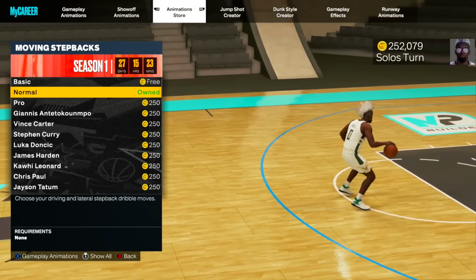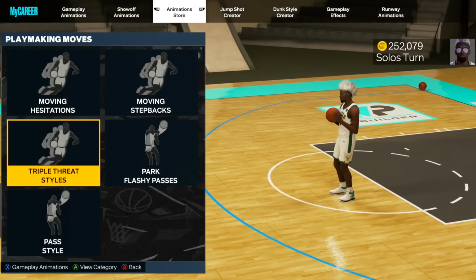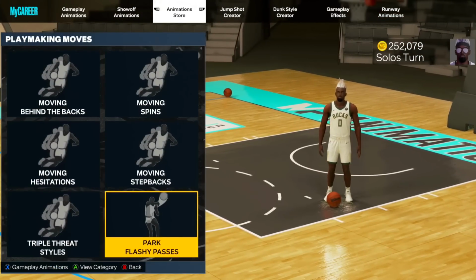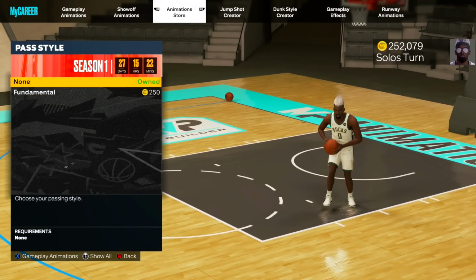And also you could do the fake peek with this, if you guys know what that is, even though I haven't really been doing too much of those. The main reason I have on normal step back is for the Asta slide. I don't change my triple threat style, so I just have it on normal. Park flashy passes, I don't have any of these. And then for pass style, my pass accuracy is actually really low, so I can't even get any of these. But I heard LeBron James pass style is really good, so if you guys can get that, put that on.